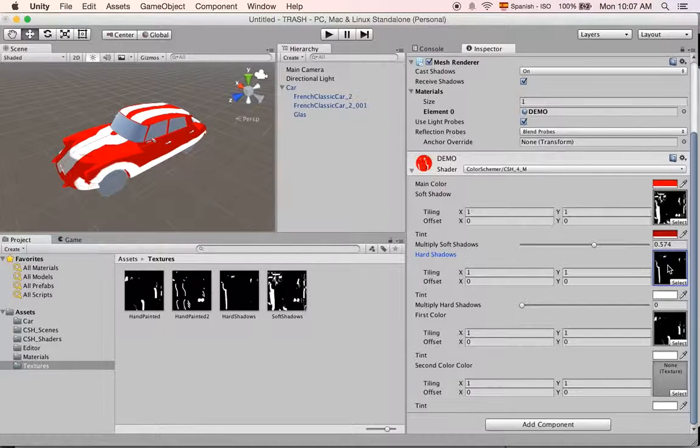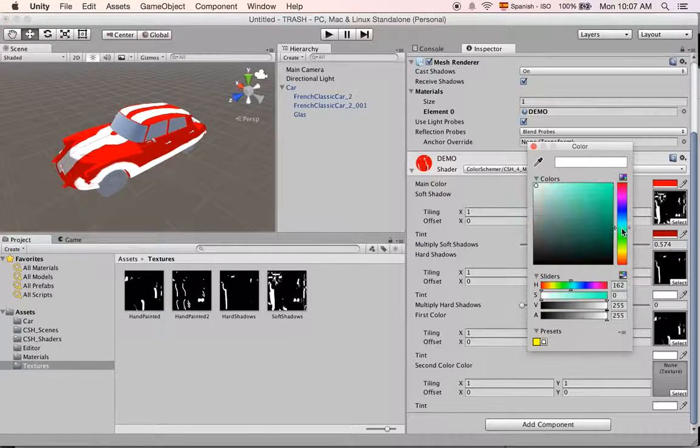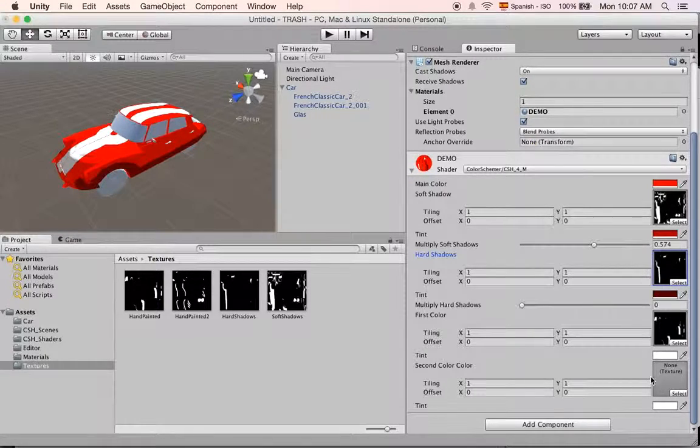Now I can do the same with the hard shadows. And notice that the shadow channels, if they lay on top of the base color, then they're not multiplying, they're actually taking the color you tell them to, right? But if there's a texture on top of them, they will multiply by this value. For example, you can see that here, this texture, which is this line, lays on top of this texture, which is the hard shadow. So now I can modify that value by multiplying it through the slider.